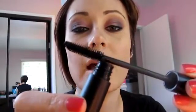It doesn't have a very broad stopper, which I actually really like because it allows me to have a little bit more product without going back and forth and pumping my wand. For some people, they're uncomfortable with this and they'll get a tissue out so that they can scrape the top off. I don't think it's necessary to do that. If you have a little too much mascara, just go back over the top of your actual mascara product so you're not wasting it. That way when you stick your wand back in to use more of it later on, the mascara will pump right back through the tube. That way you don't have to pump your tube.